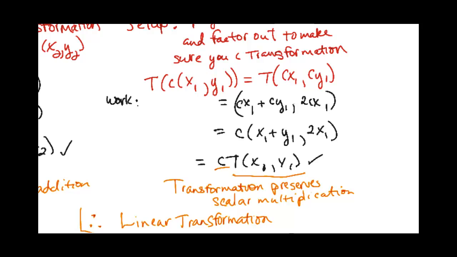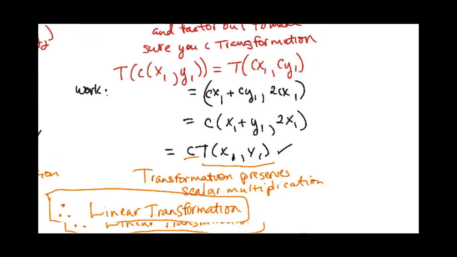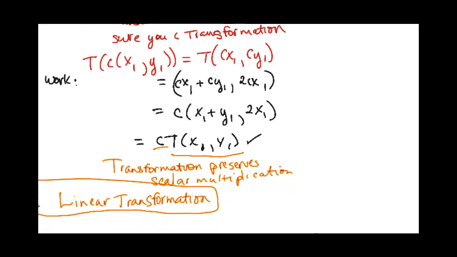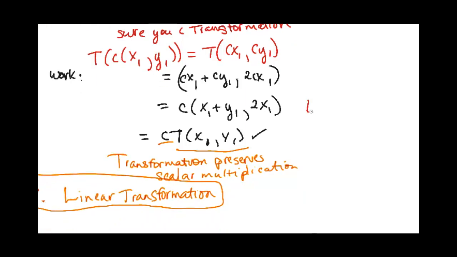This is a specific type of linear transformation. This is called a linear operator. It's a linear operator because it's a transformation of a vector space onto itself. I don't think you guys will really need to know that, but anytime you get a transformation onto itself, then it's an example of a linear operator.